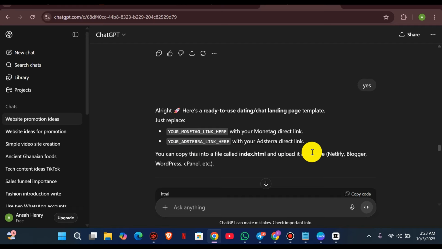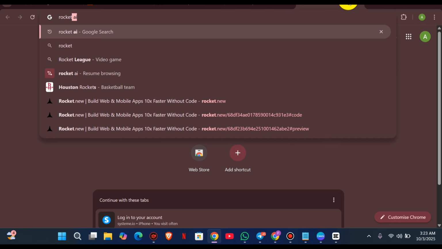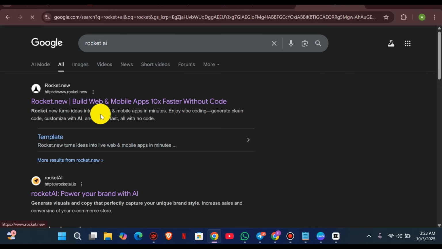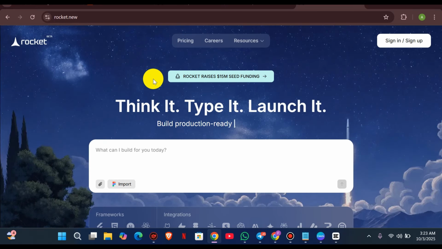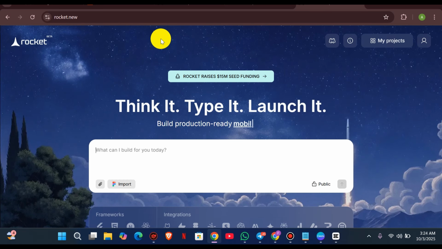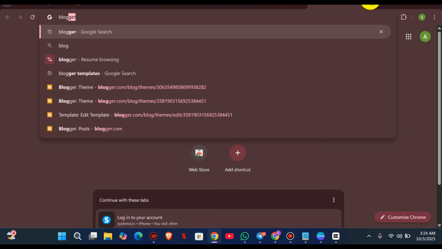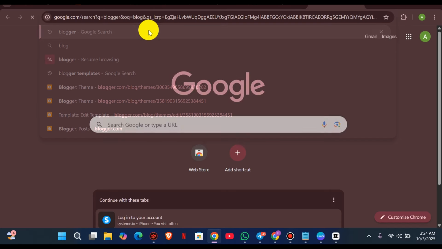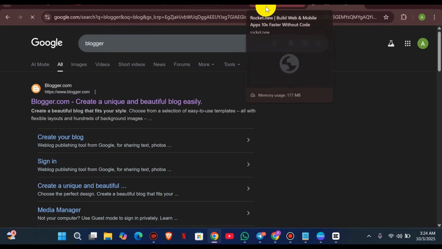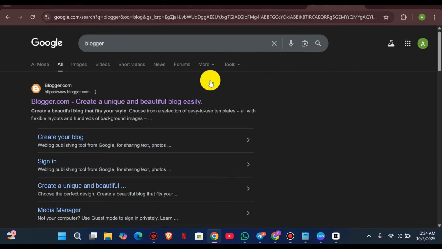The next step we are going to do is come to the first website I'm going to share with you, which is Rocket AI. Rocket AI helps you to build websites. It's basically for websites only, and helps to build websites on your mobile device or your app. So what you need to do is just feed in your work. The next one I'm going to use, we want just a simple one for our revenue sake, so we're going to use blogger.com for a simple thing. But don't worry, I'll cover a video to show you how to use Rocket AI. It's very powerful and very useful as well.